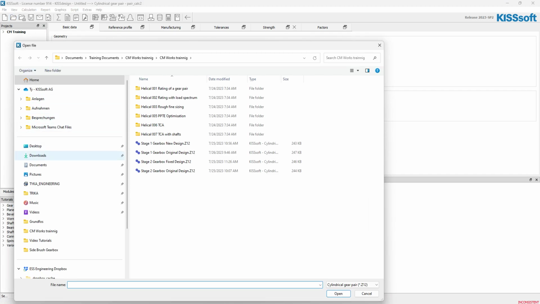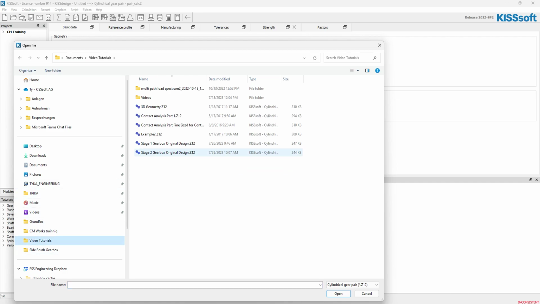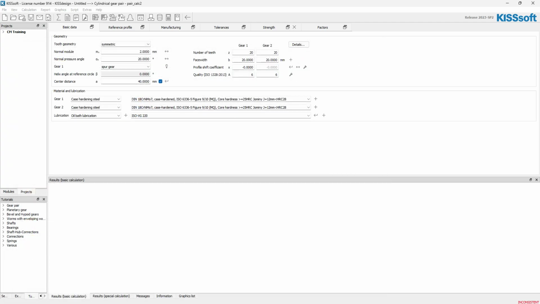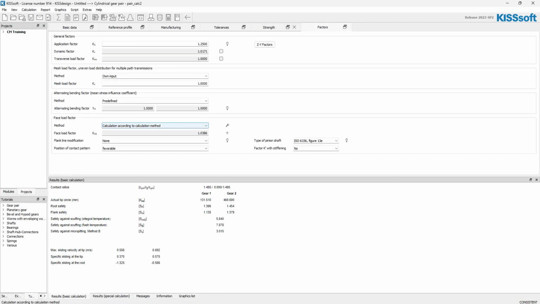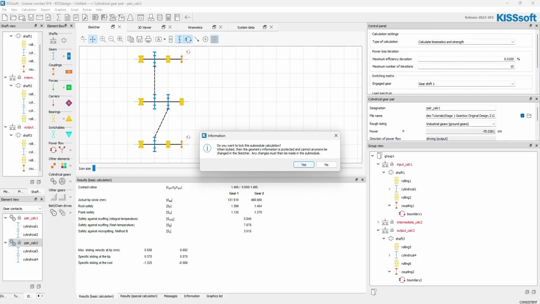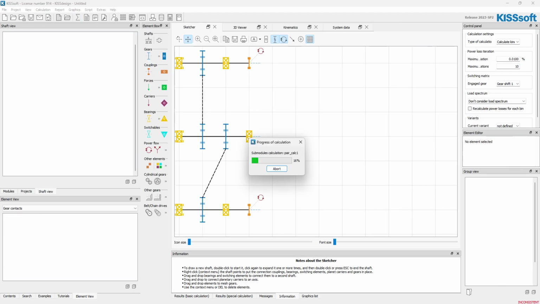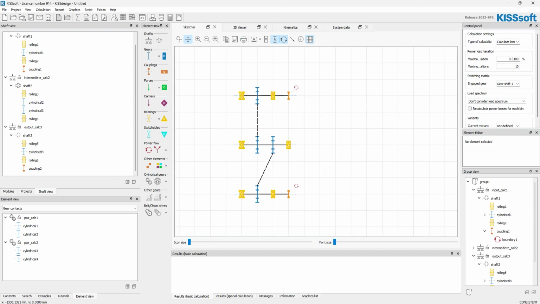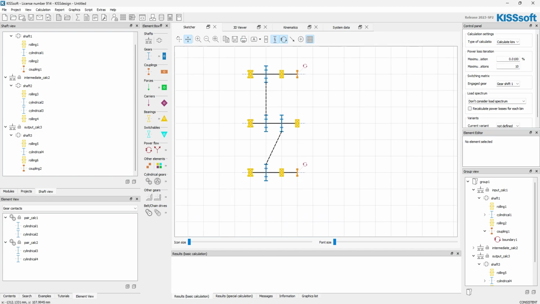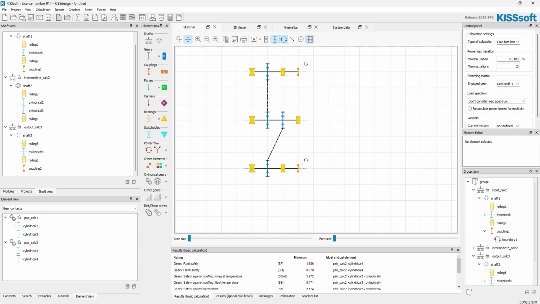And then I'm going to grab the second calculation. I'm going to open up that file as well, which is going to be stage 2. My videos. And that populates it with that information. I look at my factors. I'm running this coordinate calculation method. I'm good with that. I'm going to lock it, say yes, and I'm going to run this calculation. Okay. So I run the calculation.